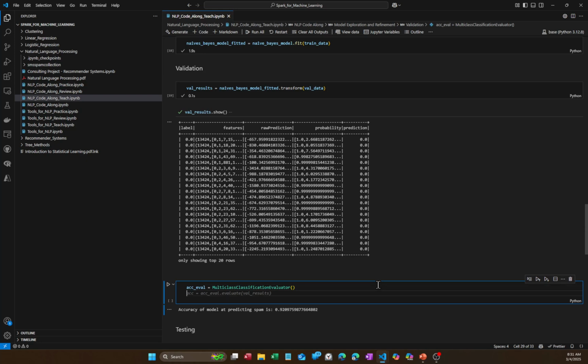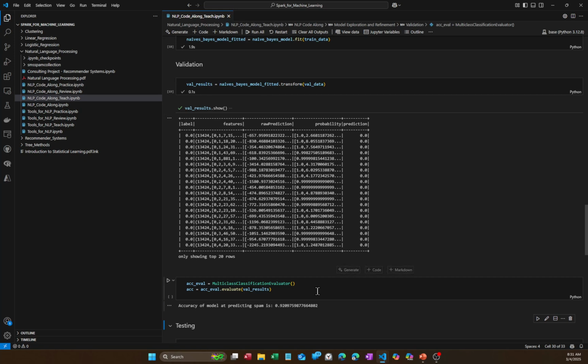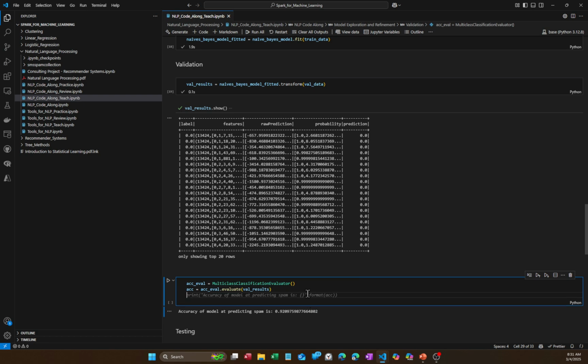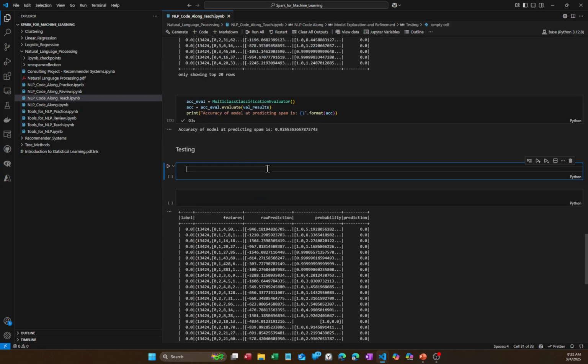And let's apply this function on top of the val results so that we have some output data, and then we will print whatever evaluation has been done. Let's do this and see what we have. The accuracy was around 92%. This is great. Now, let's move on to testing.